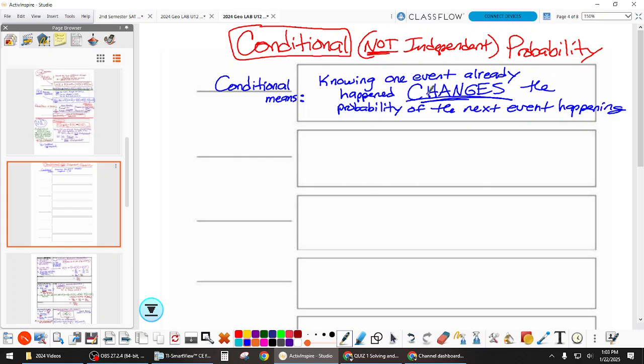That's a natural response, and your brain is processing that. Given that I saw her on that site, probably is a good thing, and I'll probably end up getting it, right? That's kind of a recent example. That's what we're talking about here. So knowing some information changes the probability of the next thing that we're asking about. Okay. Let's write about notation.